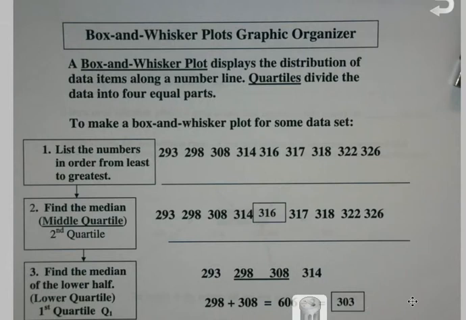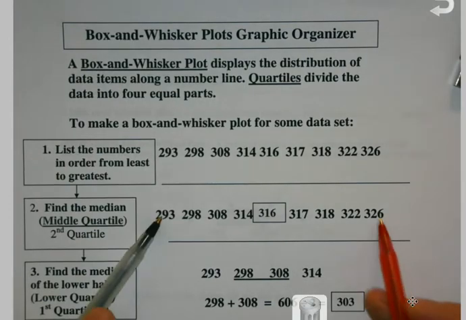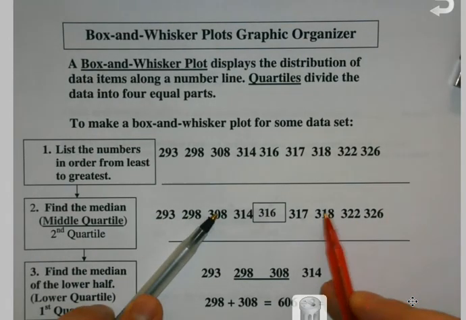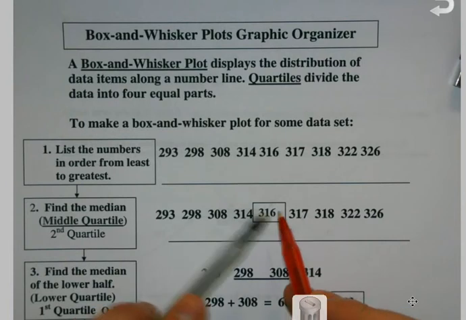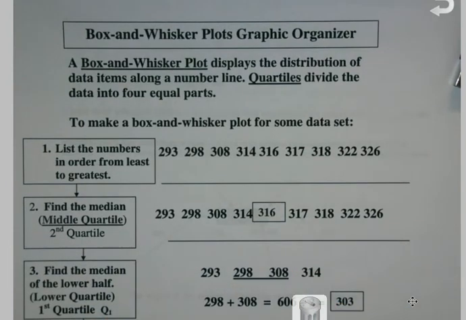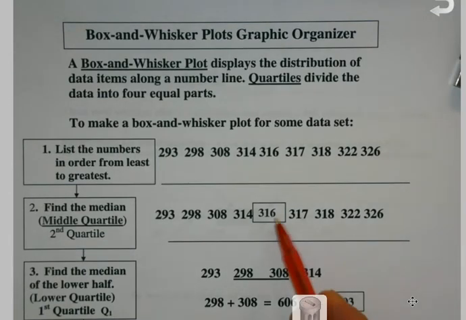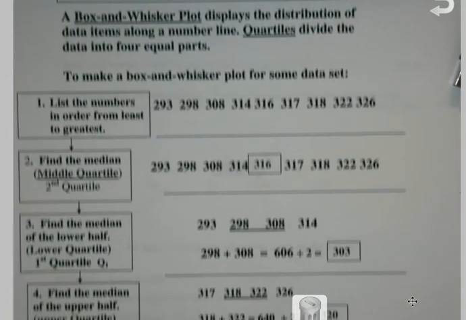Once we put them in order, we're trying to find the number in the middle. And sometimes there'll be an exact number, and we can use that. That's my median. It's also called the middle or the second quartile. Okay. So that's done for me already. If there would have been 2 numbers in the middle, we'll get to that, you add them up and divide by 2. And we're just going to take them in this order.